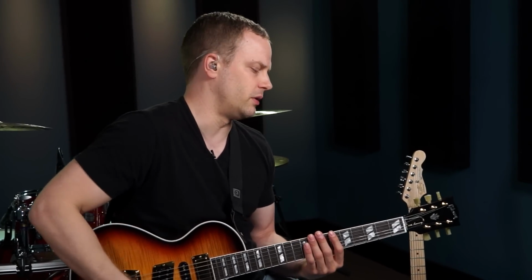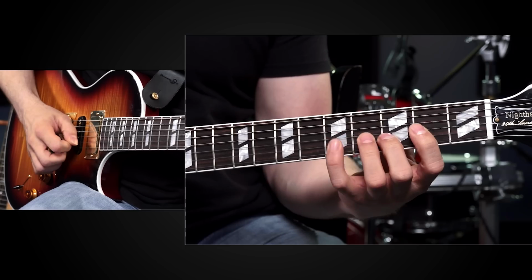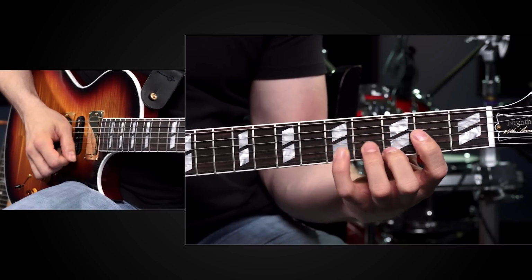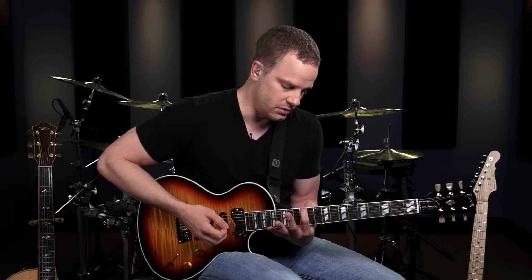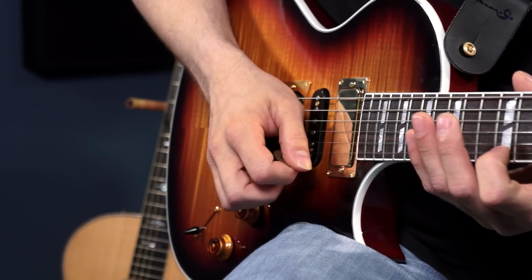So the three scale shapes that we've learned: the major scale, G major, the major pentatonic scale, the G major pentatonic scale in this case, and the minor pentatonic scale, which is going to be an E minor pentatonic scale in this case. We learned a G minor pentatonic scale, but we're going to be moving that exact same shape up to where our index finger is starting on an E note. So this becomes an E minor pentatonic scale. If you need to work on that in this position, now is a good time to do that.